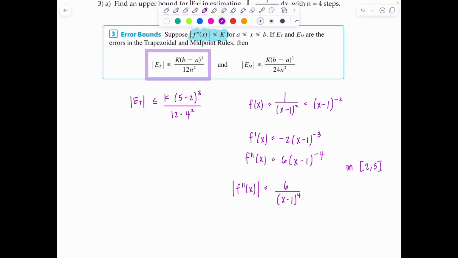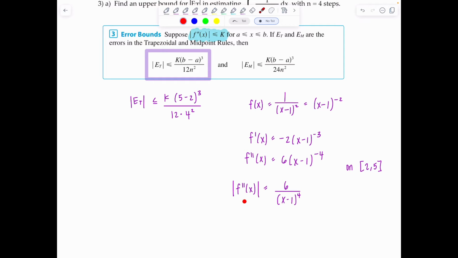It's not a lot of work on this one, but another thing you can do, if you just kind of want to cut to the chase, I love cutting to the chase, is you go, hey, this numerator is not changing, right? Only the denominator is changing. If I plug in 2 minus 1, that's just going to be 1, okay? And then as I move through the interval, as I plug in larger and larger numbers, this denominator becomes larger and larger, right? Like if I plug in 5 minus 1 to the fourth, 4 to the fourth, what is that, 256, right? So then if the denominator is getting bigger as I move through the interval, that means this whole quantity is getting smaller.